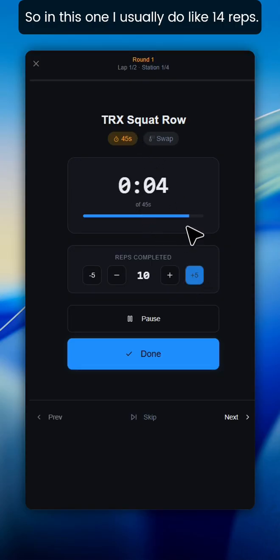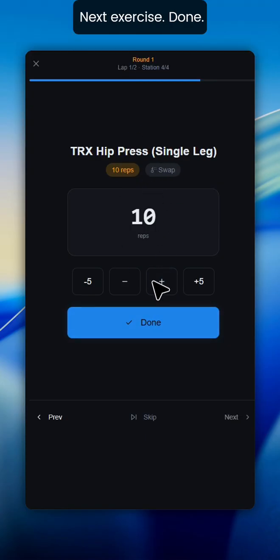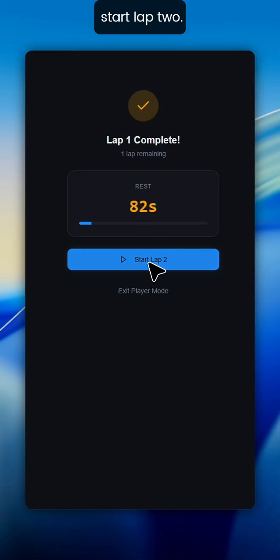In this one, I usually do like 14 reps. When it's done, you go and do your next exercise, done, next exercise, done, next exercise, done, and then lap 1 is completed and you have your 90 seconds of rest time before you start lap 2.